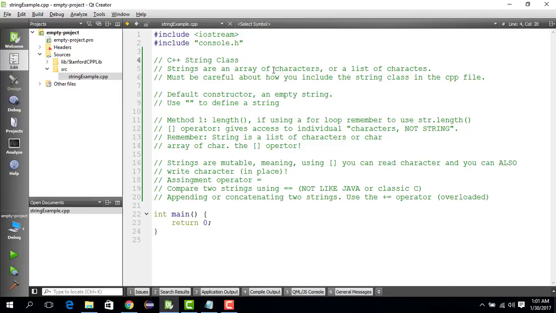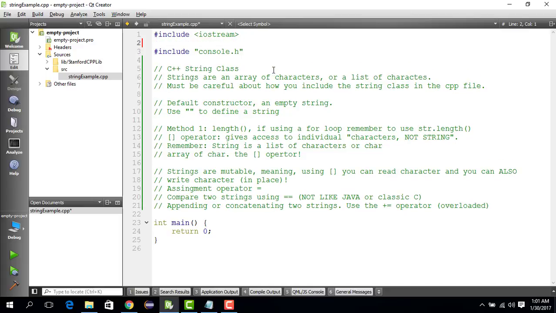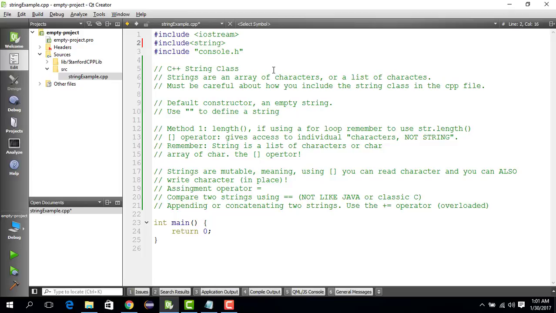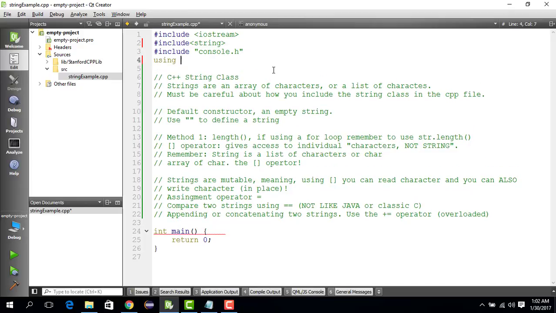So the first thing that we need to know, how are we going to include the string class? It's a little tricky, so bear with me. What you do is you include string, and then you have to say using namespace std.